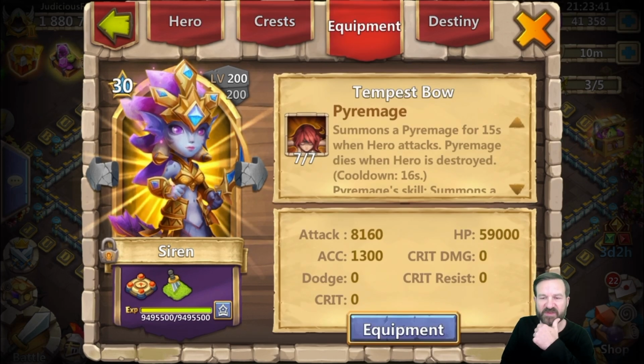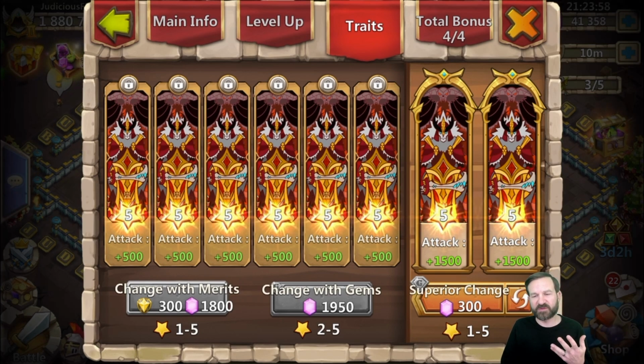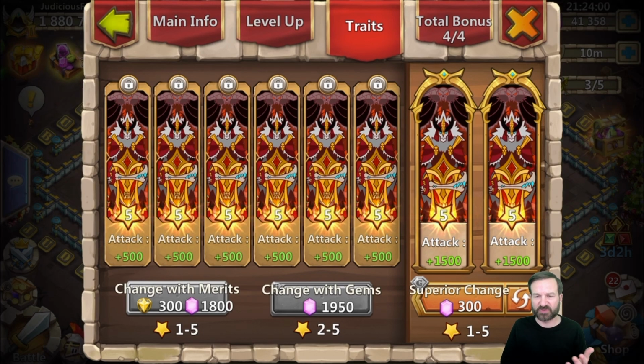Now, I've got her with a 7 Pyromage. Pyromage acts as a helper in combat and will provide extra hits in battle. And I got her with all attack. Now, Archdemon is changing, and it is becoming more multifaceted, multi-dimensional, and more complex.